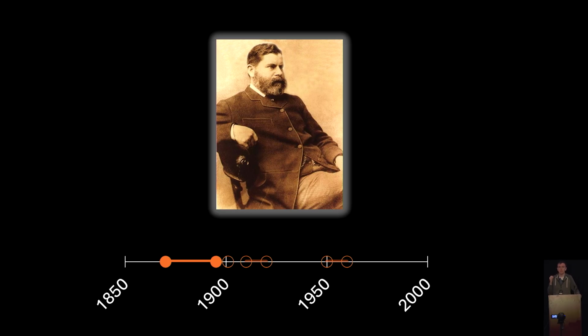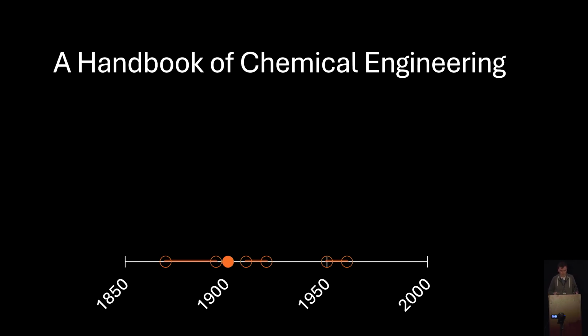And so he is so passionate and so strong-willed that he starts to lecture about these ideas, about what the essence of chemical engineering should be. How do we train the next generation on this? And apparently his lectures were so good that eventually he wrote a book. And this book is called A Handbook of Chemical Engineering. Now, this book has a lot of things that are just eerily similar to the same problems we face as software engineers, but I don't want to rattle all of them off, so I'm going to be a little more targeted.